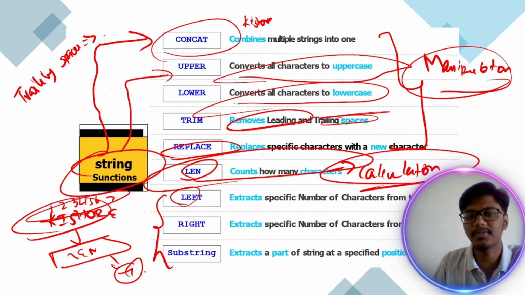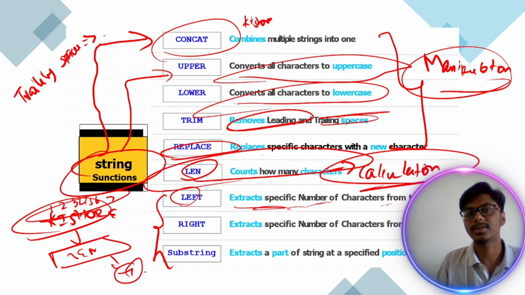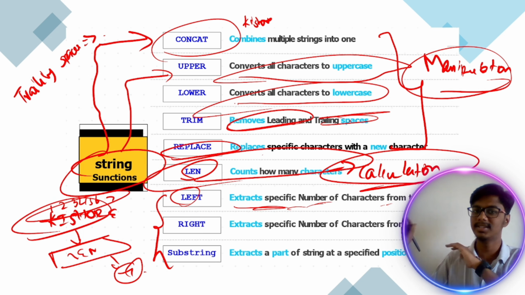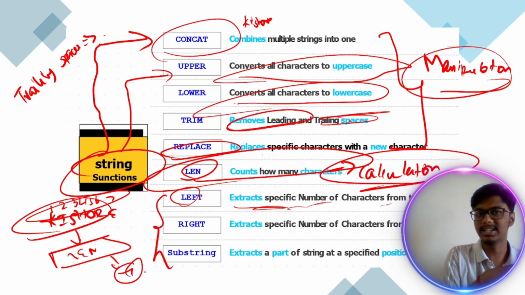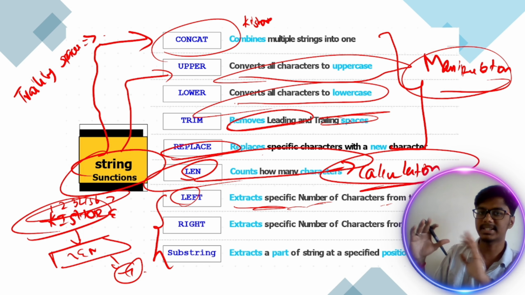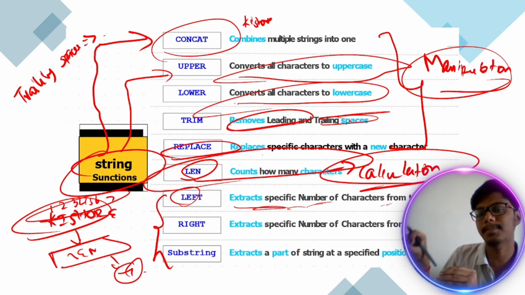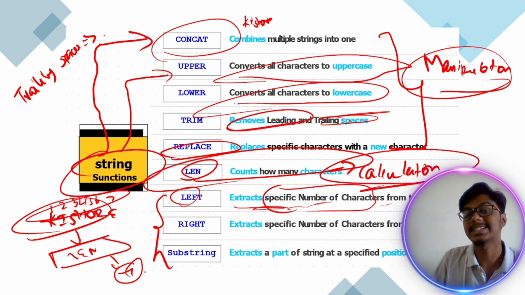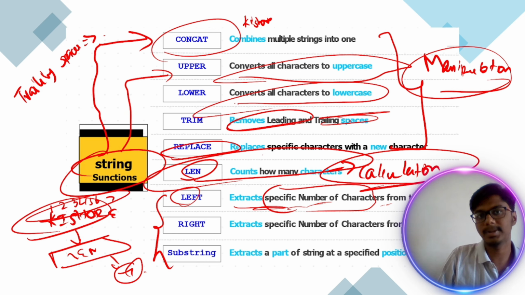So what is meant by the left function? We are going to extract some specific number of characters from the start. Left means left. In Arabic we start from the other side, but we are going to work with English as the main part, and English starts from the left. So we are going to extract a specific number of characters from the start, the beginning itself. That's the main understanding here.